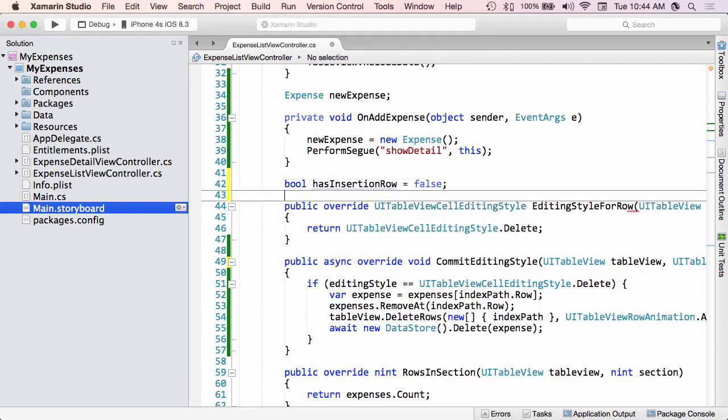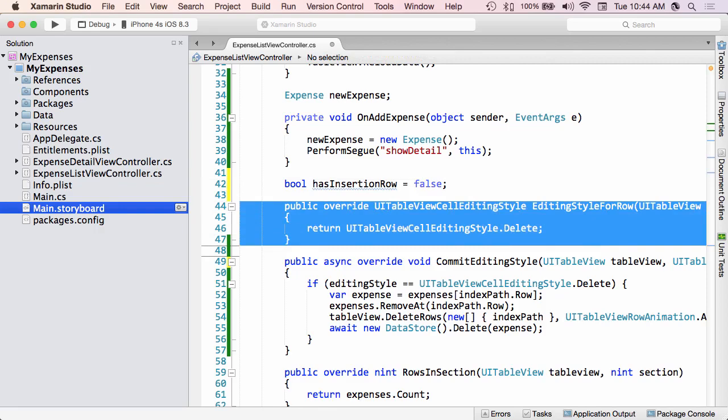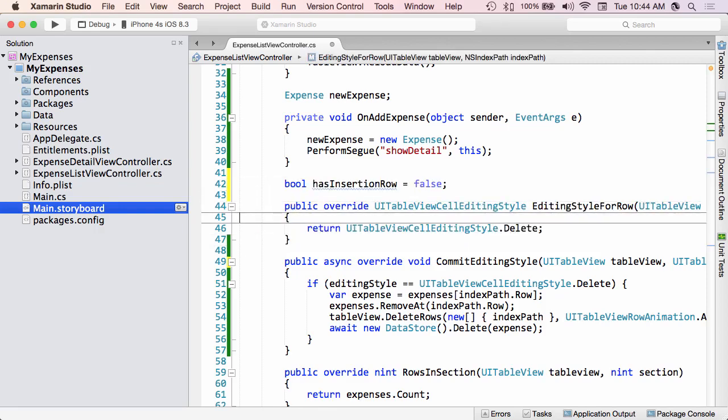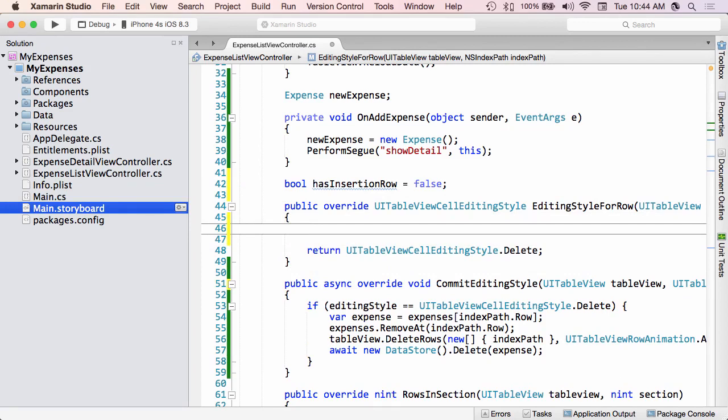We'll set it to false initially. And what we'll do is when the system is requesting the editing style, if we are in this special insert mode, then we want to return the insert editing style specifically for row 0, the very first row, or for whatever row we're going to designate as our special insertion row.